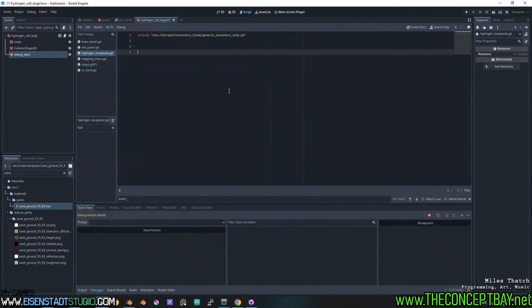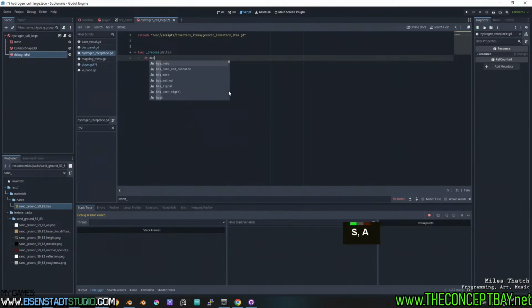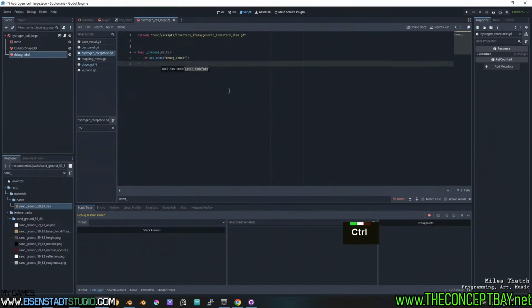Okay, so func process: if has node debug label, tell debug label text to display the freeze state, preferably string version.